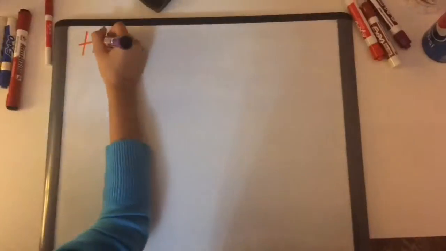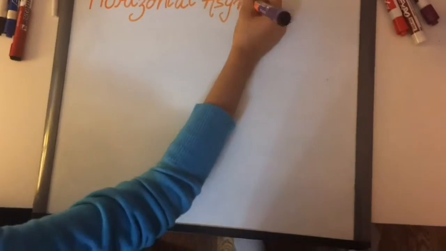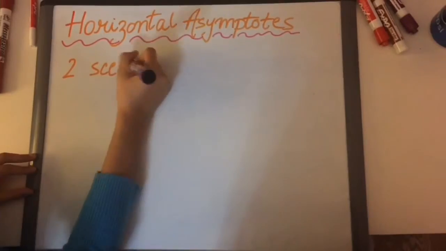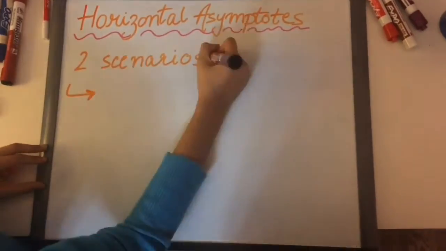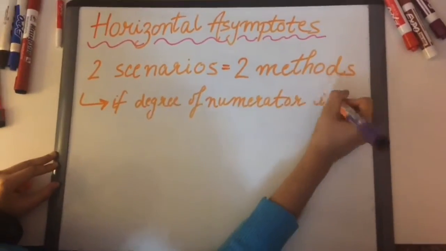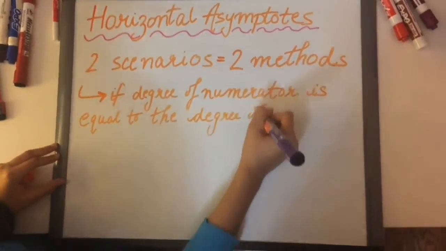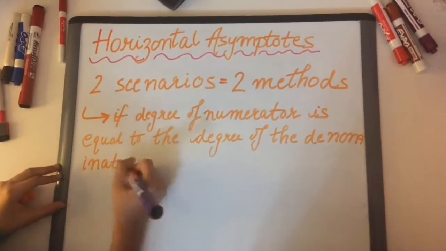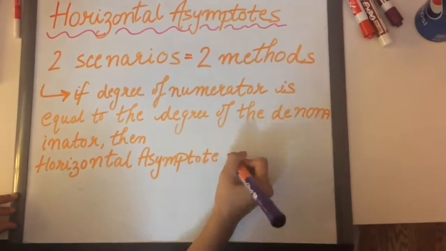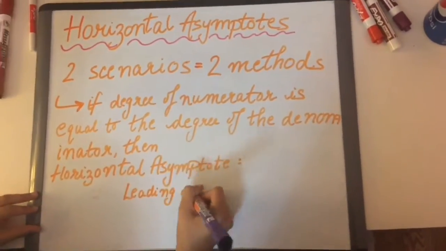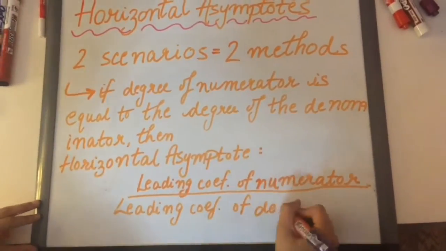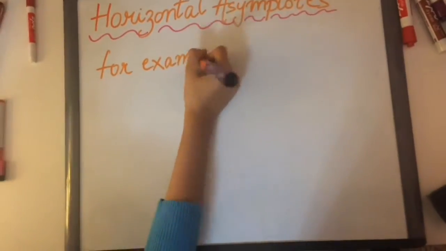Where there's a vertical asymptote, there's obviously going to be a horizontal. Horizontal asymptotes are, yet another surprise, horizontal. Unfortunately, there are not one, but two situations where there would be horizontal asymptotes, so you need to learn two methods. If the degree of the numerator is the same as the degree of the denominator, then you would divide the leading coefficient of the numerator by the leading coefficient of the denominator. If you didn't already know, the leading coefficient of a polynomial is the coefficient of the term with the highest degree. For example, it would be 4 in 4x cubed minus 2x plus 5.